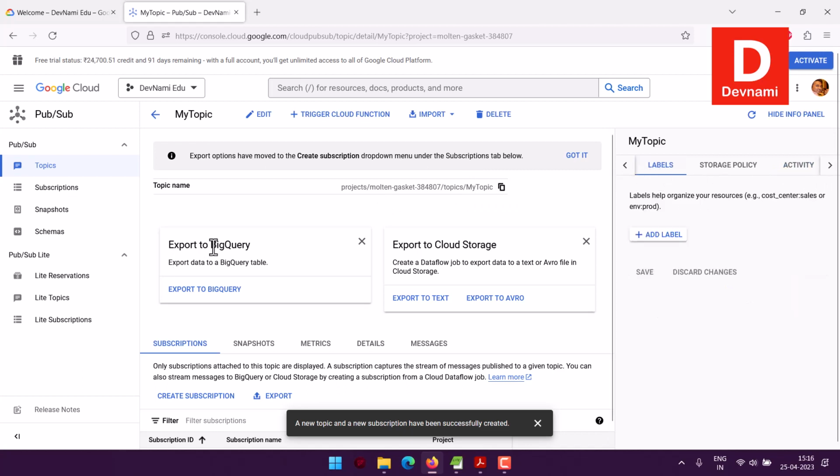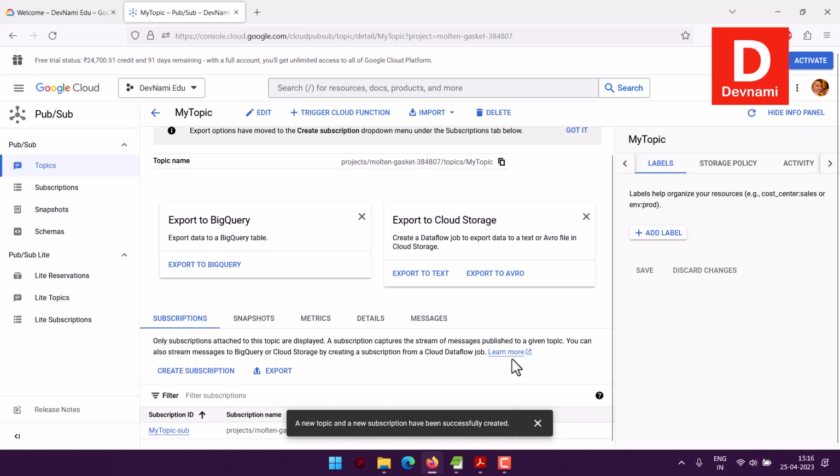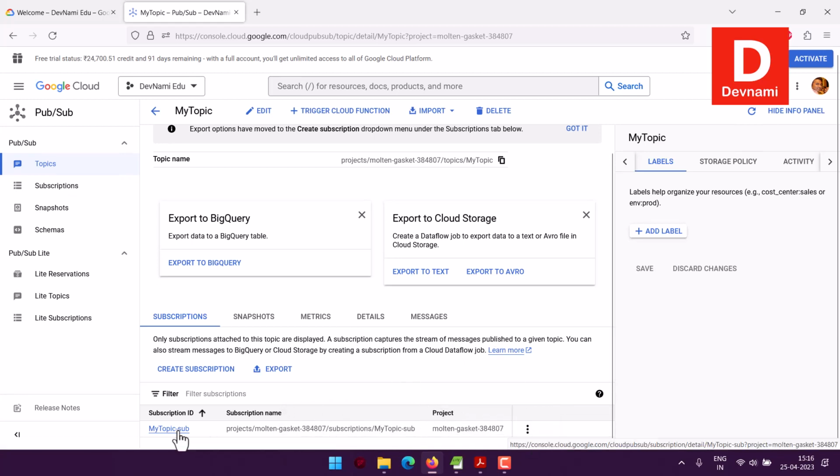Now let's take a look at what we have underneath: export options for exporting the data to a BigQuery table or cloud storage, right? Then at the bottom you can see the notification message. Currently we have the subscription ID here.